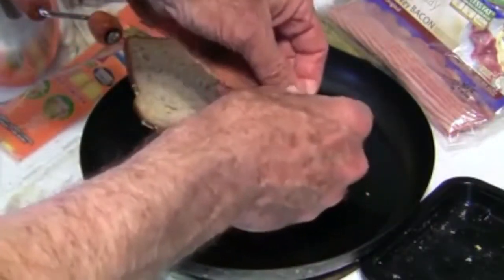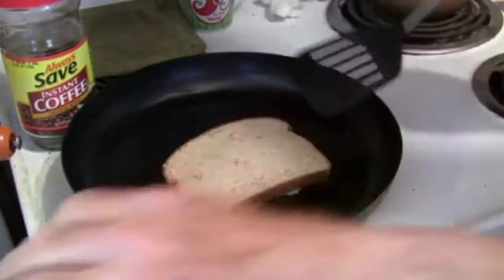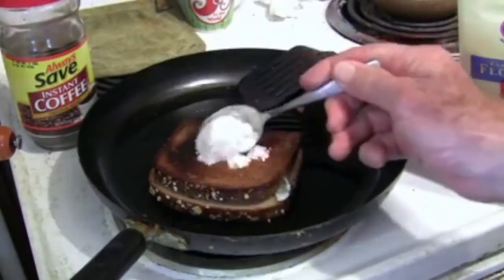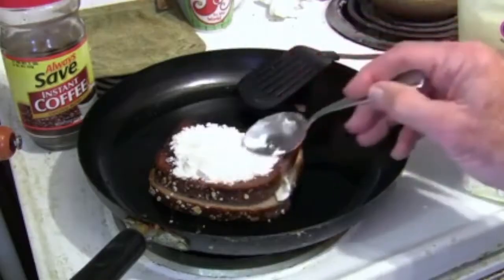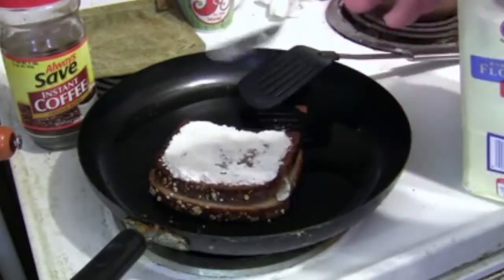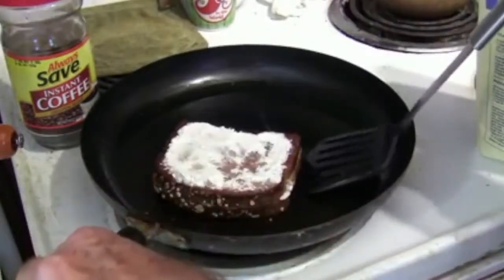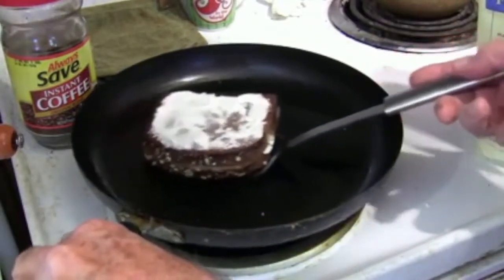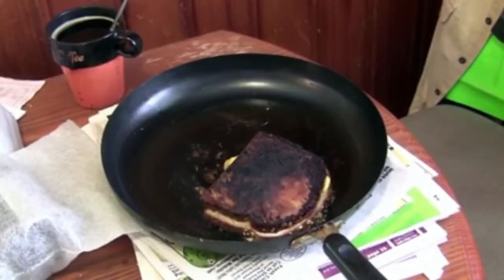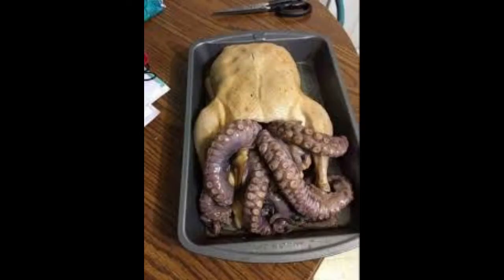I'm going to break the bacon up into little bits. This side of the bread should be pretty well cooked — I'll hold the pan that way and very carefully flip it. A little coating of flour, and after the other side browns I'll brown the flour on top. We'll flip the other side; a lot of the flour will fall off into the pan and I'll place the sandwich right on top of it. There is the sandwich in the pan. Videos start off kind of normal, then by the end you have burnt flour in a pan with some cheese — or a bowl full of diabetes.